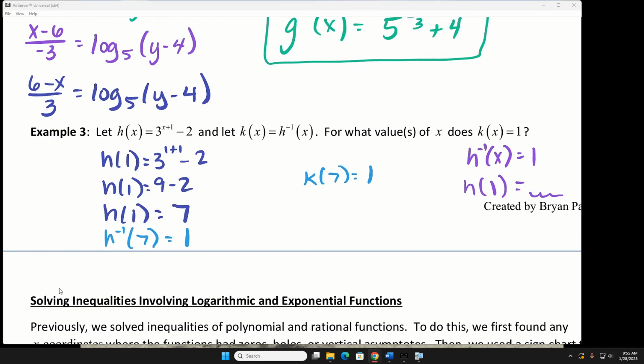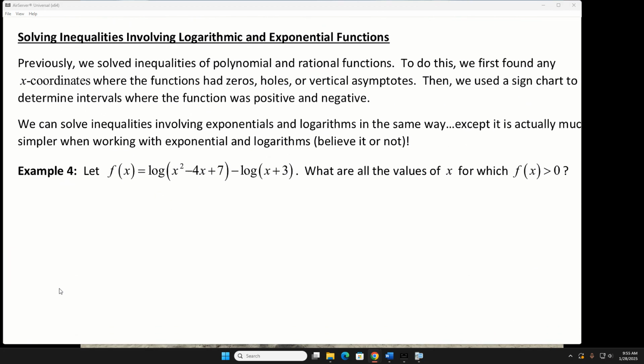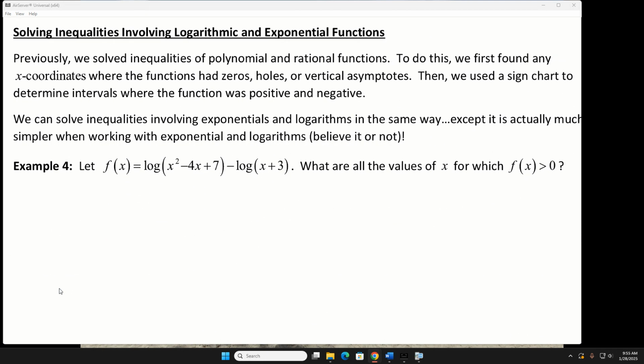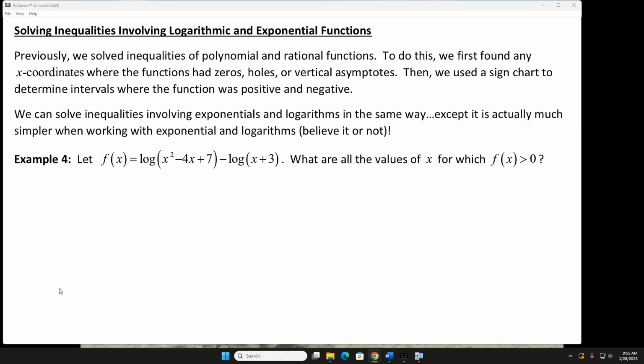Now, today on your assignment, you're going to be able to just fly through those because you'll be like, oh, she just did one like that. I'm just going to plug it in. If there is one on the AP exam in May, there's a good chance you are going to go ahead and find the inverse and plug it in, and it's still going to work. It's just going to take you longer. The good thing about the AP test is you have way too much time to do the multiple choice, like way too much time. You will be done and probably sit there for 30 minutes. So you've got loads and loads of time to do it. Calculus, not so much, but pre-calculus, there's plenty.